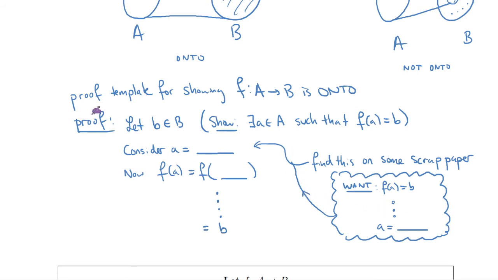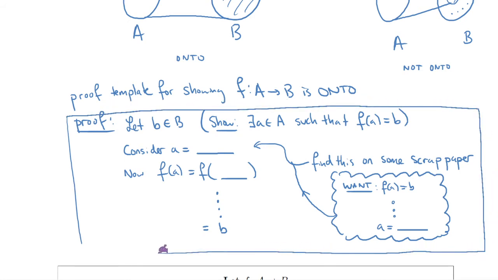All right, so this is a little bit strange, and we're going to have to do a few of them to make sense of this. But the reason that I'm saying over here that this is on scrap paper is look at what we're actually doing. We're kind of assuming what we're proving, which is a huge no-no, right? You don't want to do that in an actual proof. We can't just assume f of a is equal to b. We're trying to show that. But again, we're also trying to exhibit an example. We're just trying to find an example of such an a. So you can do a little bit of scrap work. You can find out what that a is, and then you could say, oh, consider this a, and then go and calculate what is f of a. And of course, it should work if we actually can solve this on the scrap paper over here. All right. So I know that this organization is a little bit strange, but after we do a few of these, hopefully it'll make a little bit more sense.